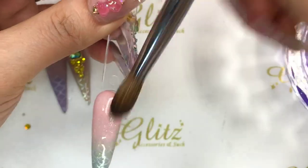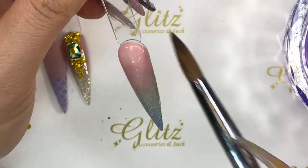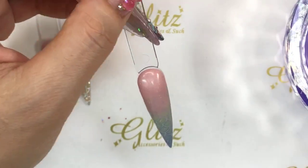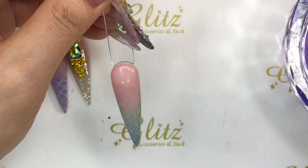Just work on it slowly. I would rather you do smaller beads so that you can control it much better, instead of having one bead that you can't get, and then you get frustrated and really discouraged by it. You will really like me at first when I'm doing liquid and powder.